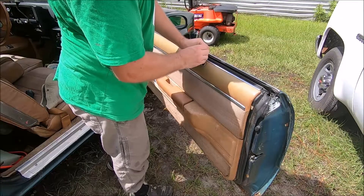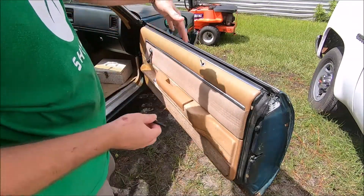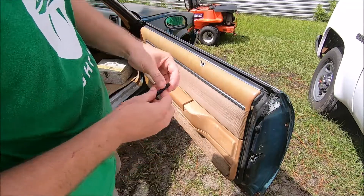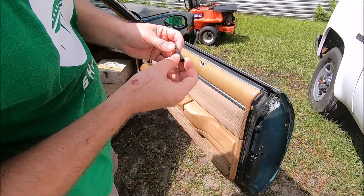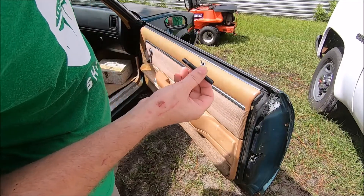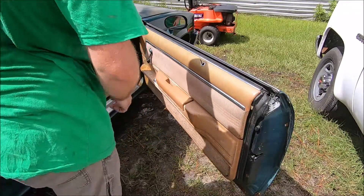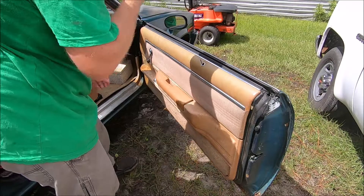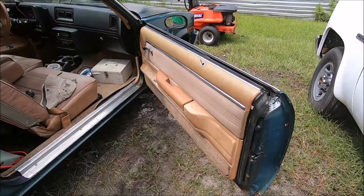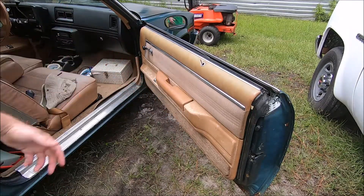I don't love these aftermarket lock knobs, but they do keep people from reaching down and pulling the knob up and stealing your car with a Slim Jim. They're actually pretty nice — milled aluminum. I might keep them; I'm not sure. Got to pull that window crank off, and then there's plastic tabs and things, and we can pull this off. I actually have a special tool for this, but generally when you can push it in and access it like this on a car like this, it's really easy to just stick a screwdriver down in here and push the tab in, and then you can pull it off.